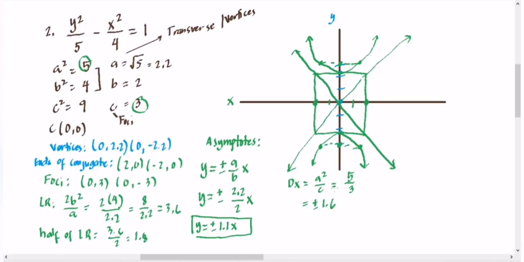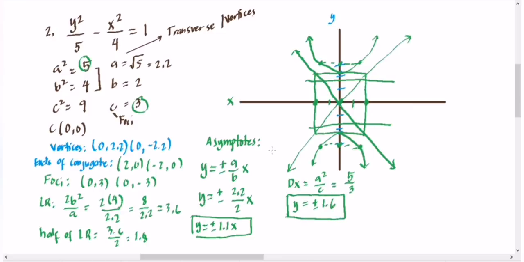Tignan natin dito. Ang 1.6 bibilangin natin mula dito sa gitna lagi. Tandaan nyo yan. So, bilang tayo ng 1.6, kailangan ang direction niya palapit dun sa foci. Ito yung mga foci natin. Okay? Yung foci, yan yung mga nasa labas ng rectangles, yung points. So, bilang tayo ng 1.6, so 1, then 0.6 dito. So, gawa tayo ng line dyan. Then dito rin, 1, then 0.6. So, ang directrix lines natin, dalawa na nakahiga. So, ang gagamitin nyo ay y. So, y equals plus minus 1.6.